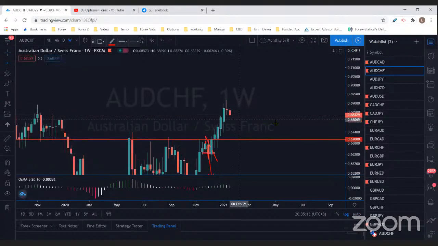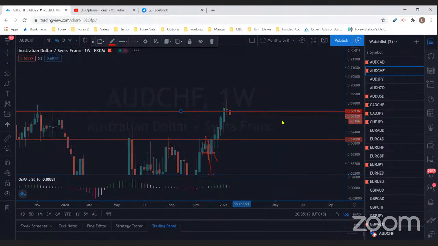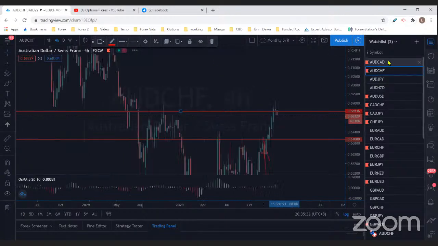Let me just blow it up, horizontal level marked. On the 4 hour, just see what happens. This is one of the times where my TradingView is just going to load slowly. Oh gosh, please don't do this to me now. It is just not loading. Never mind, I'll just go to my MT4. Just need to switch screens.